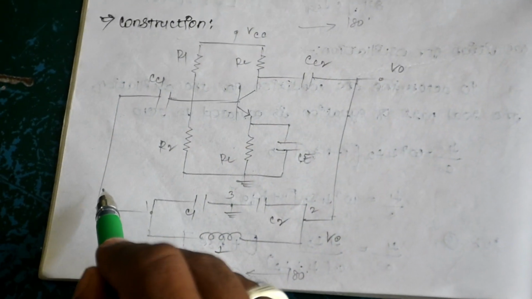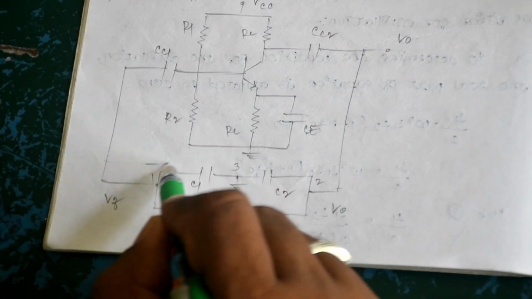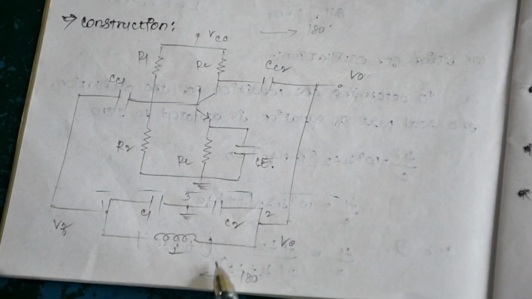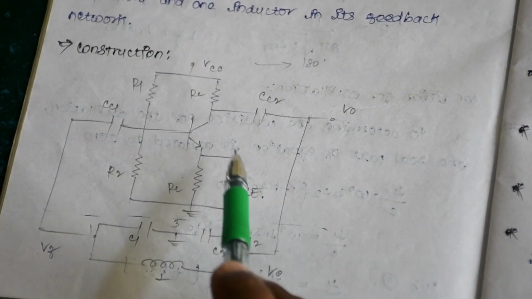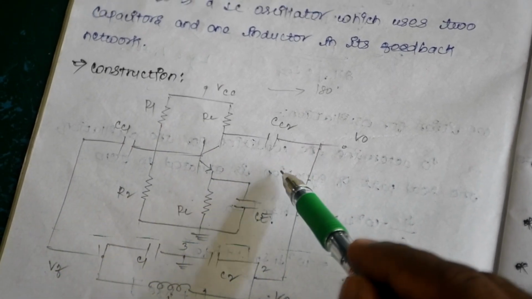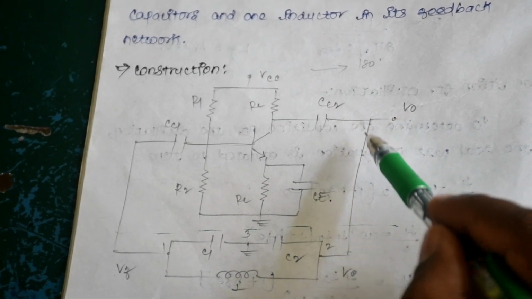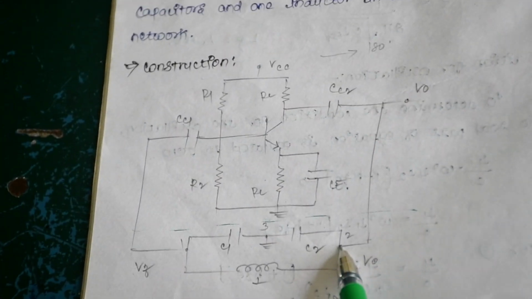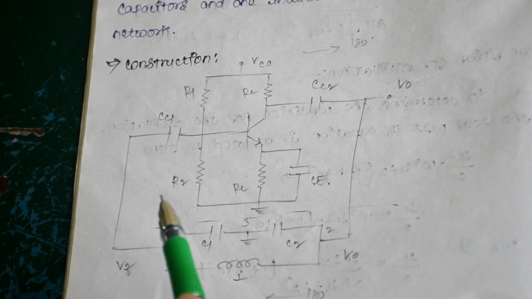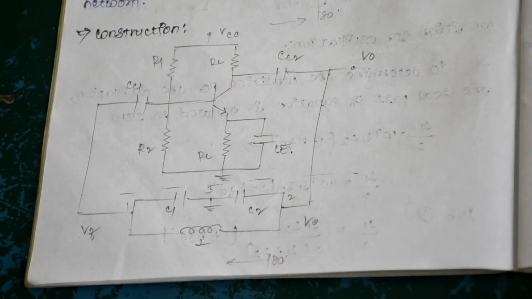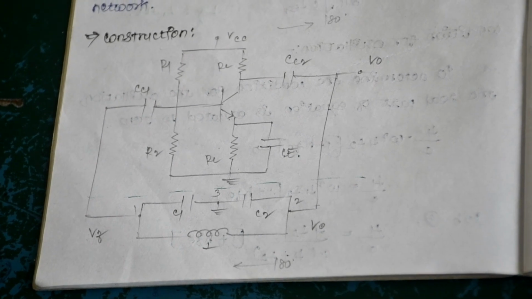As stated earlier, the first stage is the amplifier stage and the second is the feedback network. Here again the output V0 has 180 degree phase shift. This signal is given to the feedback network, so with VF we have a 360 degree phase shift. Again it will satisfy the oscillator condition, so we can produce the conditions for oscillation.